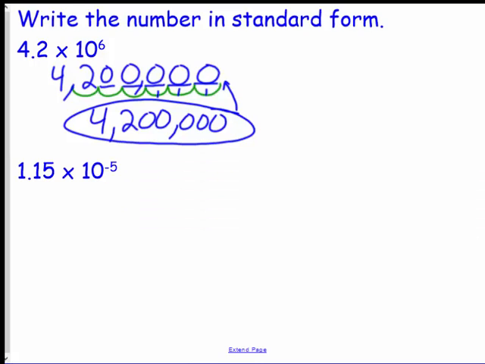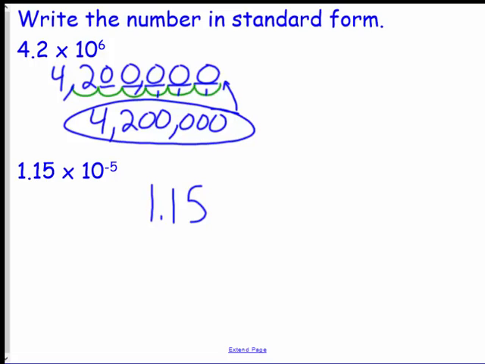Remember, it doesn't just work with the big numbers, it also works with the very small numbers. Very similar pattern here. I'm going to start with my c value of 1.15, or 1 in 1500ths. Notice this is times 10 to the negative 5th. So what changes for me here is I'm going to move the decimal 5 places, but it doesn't make sense to move it 5 places to the right. This number is small. This number's got to get smaller. So I'm actually going to move this decimal 5 places to the left.